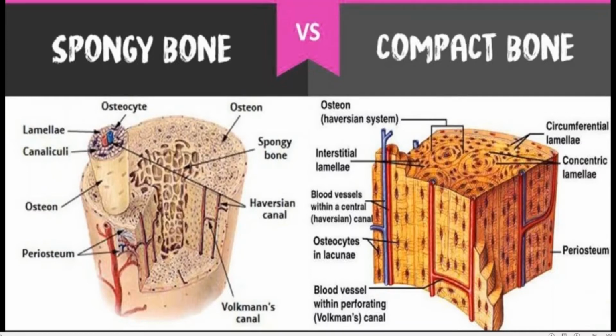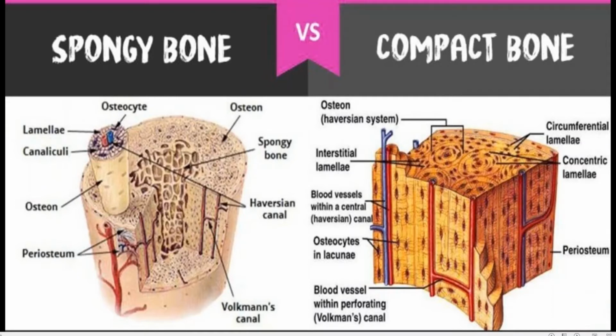So as you can see on this picture, we have the different parts of your bone. We have the Haversian canal, we have the Volkmann canal, we have the periosteum, wherein the periosteum is the outer layer. It consists of the outer layer, which is fibrous, and the inner layer that is osteogenic, and they also have the Sharpey's fibers. And canaliculi, the mode of communication of the bone cells.